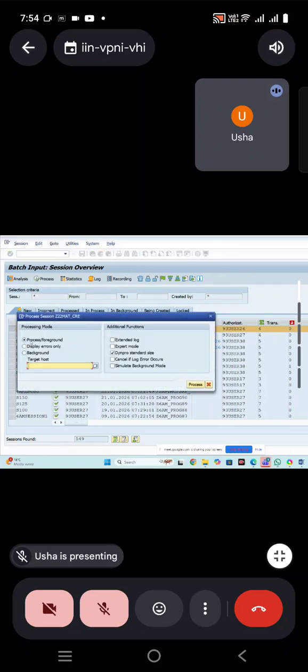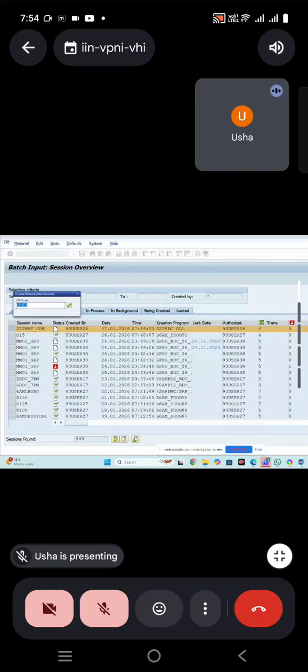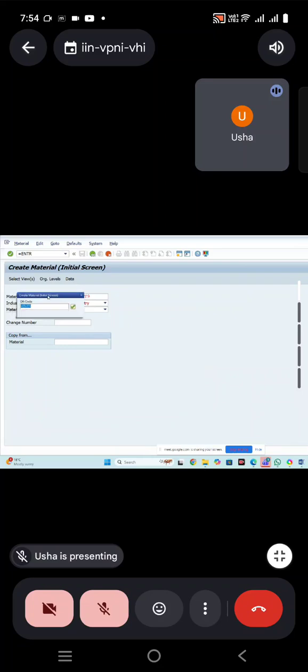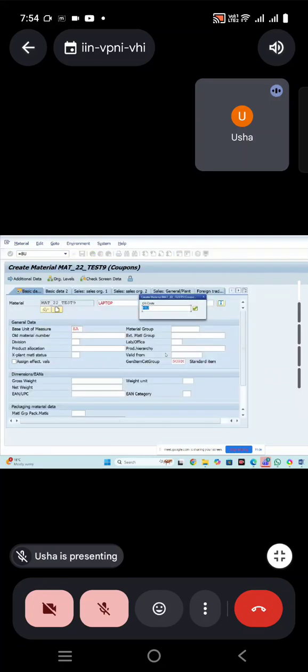Now also, it has process foreground, which means all screens; display errors only, which shows only error screens; and background, which means no screen. I want to see in foreground only, to check whether call transaction and session are calling the same or not. So I'm choosing foreground, click on process. You can see the first screen, chemical industry, coupons, material number, basic data, it's selected, laptop and so on.